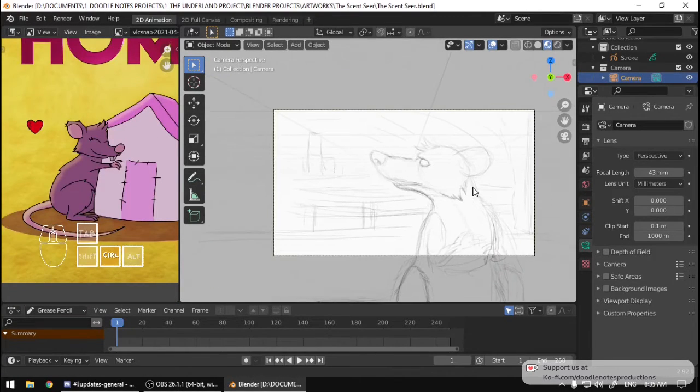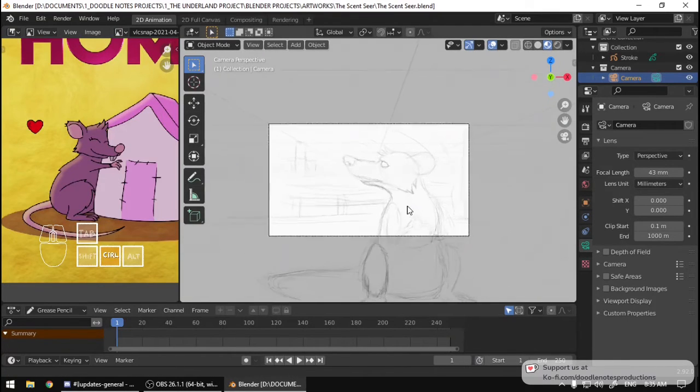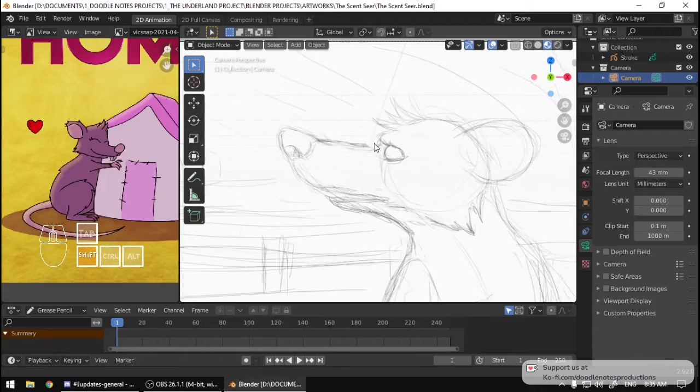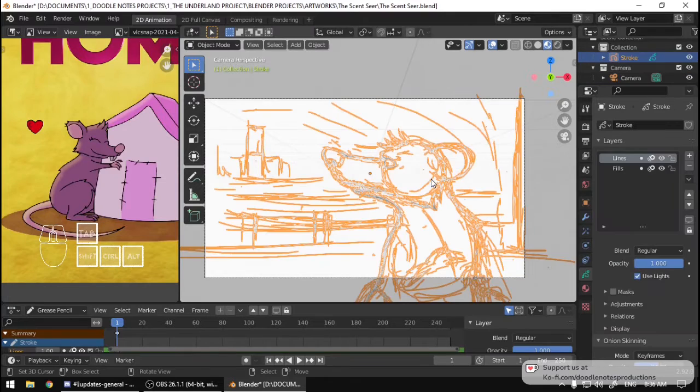For this part, we're going to be doing some line work. So we're going to do some lines for Twitchtip here. This is the design that I'm trying to do for Twitchtip, like the hair going like that. That's something I might actually keep if I ever end up modeling Twitchtip in 3D in Blender. But for now, here's a 2D drawing of her, and we are going to start doing some lines.